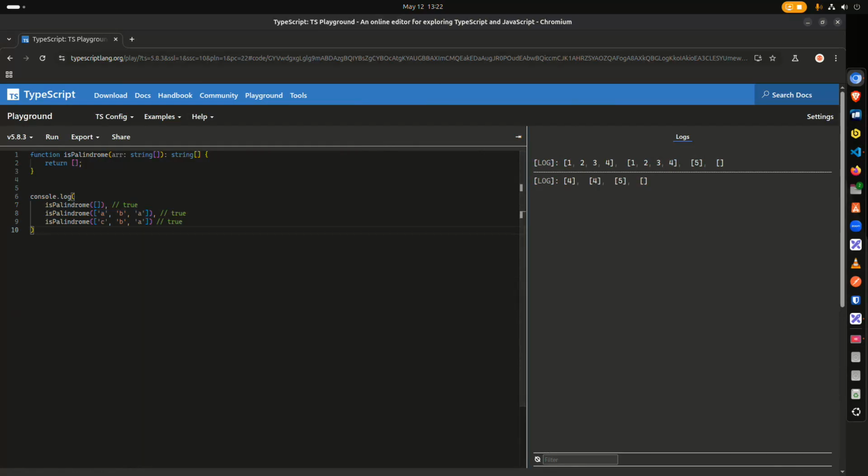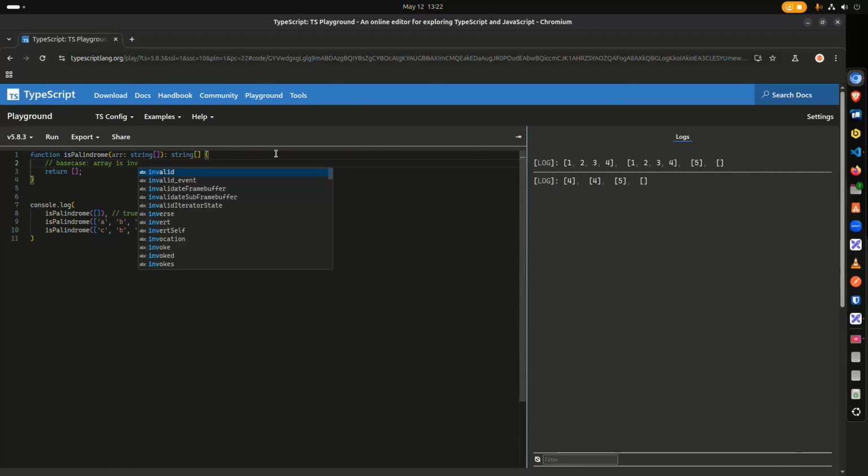All right, so let's do this. First we tackle the base case. In the base case, what we do is we check if the array is invalid or has a single element.